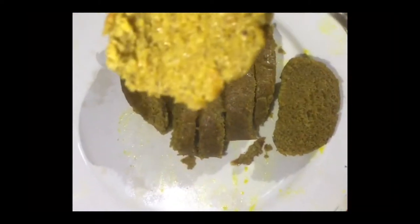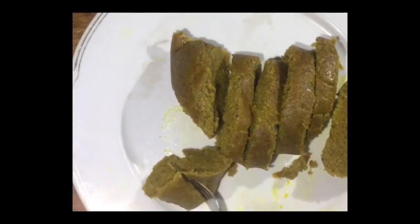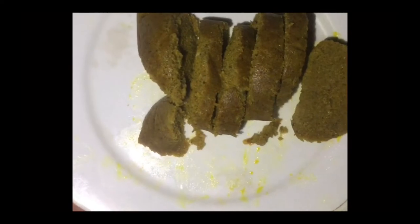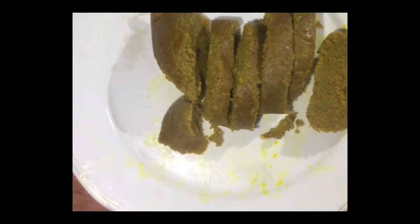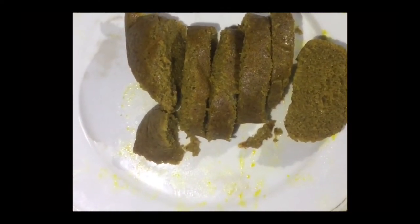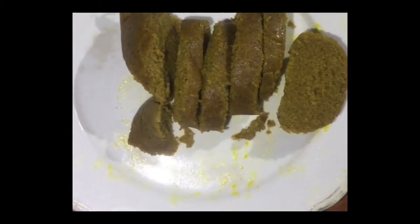Apapa is a traditional food eaten by the Ebiras in Kogi State, Nigeria. It is a delicacy like no other. It looks like moi moi but has a slightly darker color, and it is richer in protein than moi moi itself because we don't remove the back of the beans. So guys, just stay with me because I'm going to be teaching you how to make this delicious food.